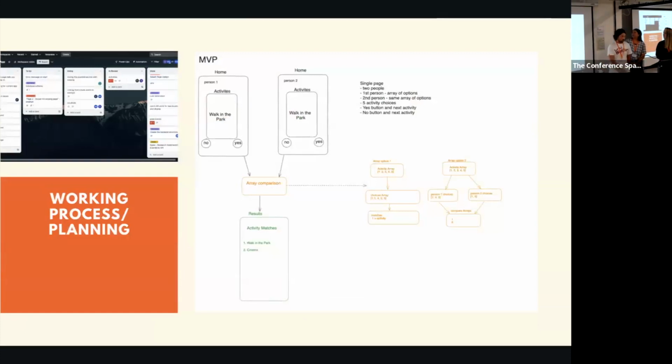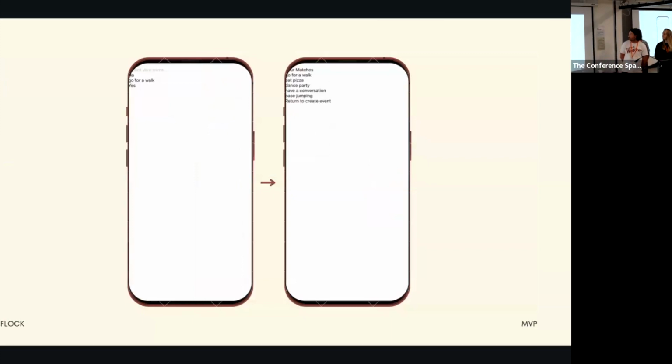So this is version 1, and as you can see, we chose to keep things very simple. The reason we chose to do that, we were conscious of there being quite a few things that needed to be ironed out. As Sarah mentioned previously, we were working in React Native, which is something that neither of us on the team had worked in before. There was some swiping functionality that we knew we wanted in the final stages, but we weren't sure how that would work.